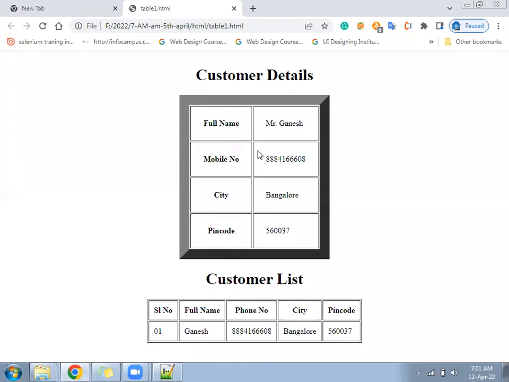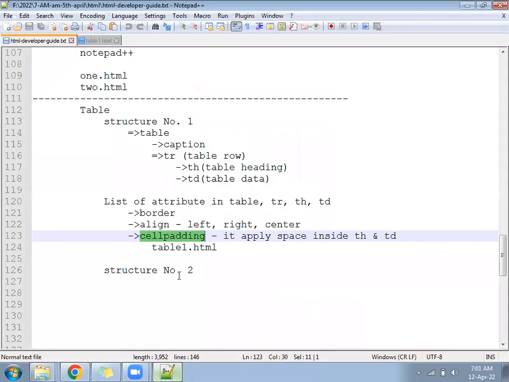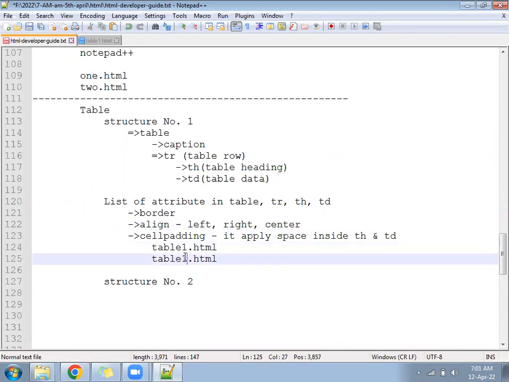So we'll create one table quickly and then we'll add the remaining properties. You can create one more table file, table2.html in the same folder.